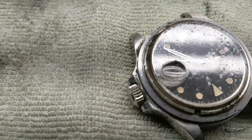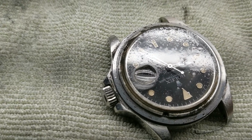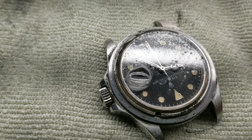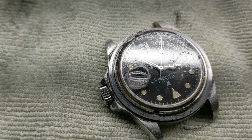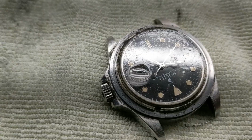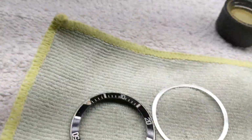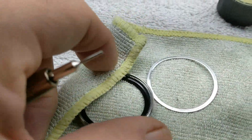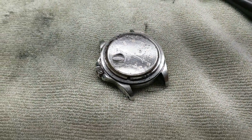I found a ton of, for lack of a better word, crap underneath where the bezel rides. So I think that might have contributed as it built up to the lifting or loosening of the bezel, and eventually it popped off. Using Goo Gone and a toothbrush to clean it, I got those two parts clean, and they look pretty good. So I'm going to finish up with this one, and then I'll put it together and I'll show you.